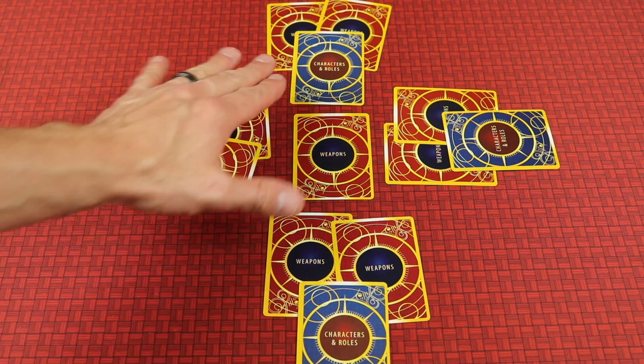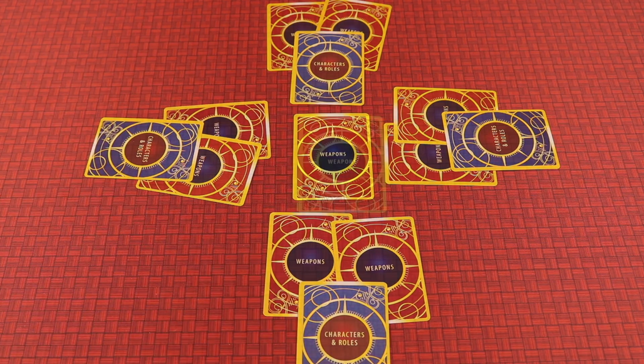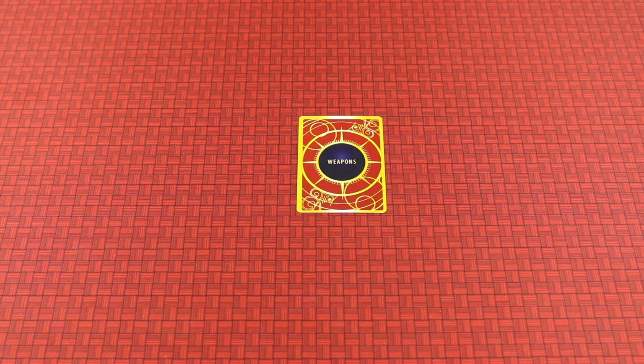You never touch your role cards, they're always face down in front of you. Now the weapons cards are actually going to be in players' hands. They're going to be holding them in front of themselves. This would be the murder weapon in the middle of the table.